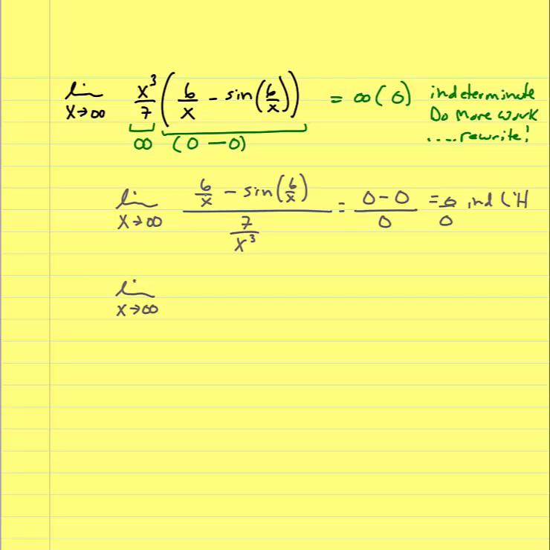So, the derivative of 6 over x. I'd flip the x up top and rewrite this as 6x to the negative 1, which would be a negative 6x to the negative 2. The derivative of sine is cosine of u times the derivative of u. And we just took the derivative of 6 over x, so we know what that is. Now this piece I can rewrite as 7x to the negative 3. So when I take the derivative, I get negative 21x to the negative 4. You decrease the exponent by 1, so negative 3 moves down to negative 4.